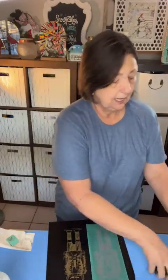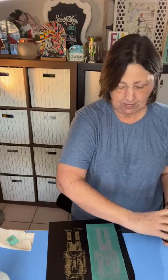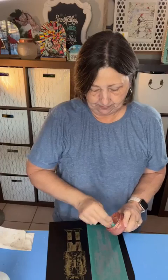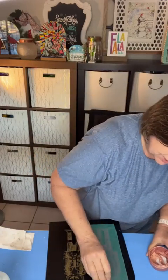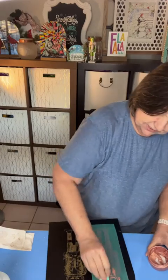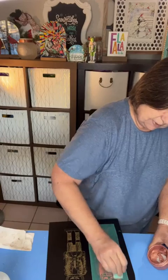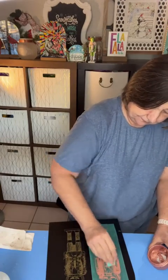Now the rose gold is one of my favorites. I have a lot of favorites, but this one is really pretty. It's also a shimmer, but I kind of think of it as being a more almost feminine shimmer color. I'm just going to go ahead and do the same thing. Just get some paste. It doesn't take a whole lot of paste, but I'm just going to smooth it on here.